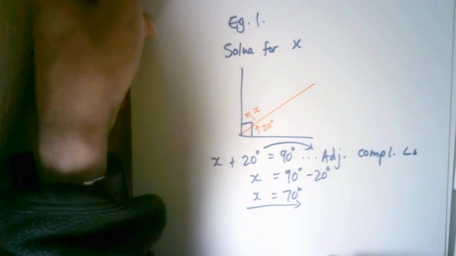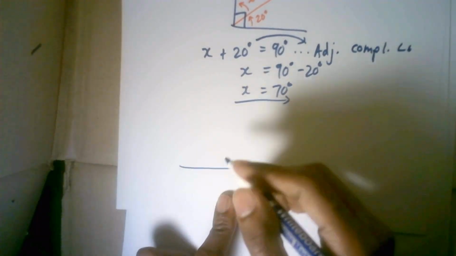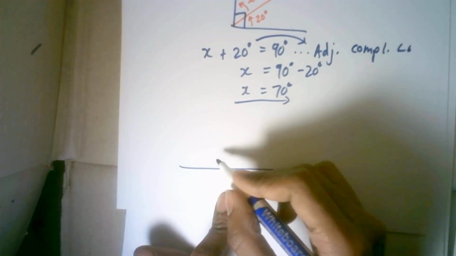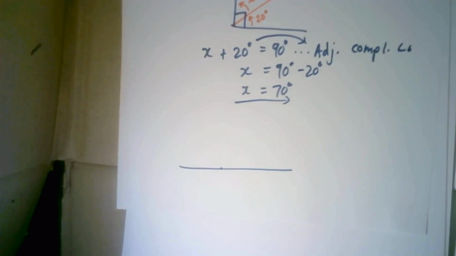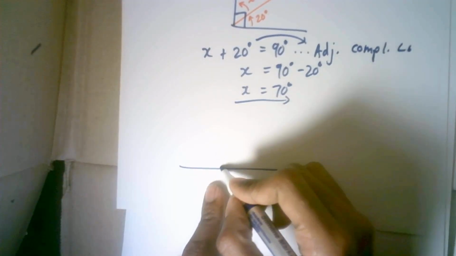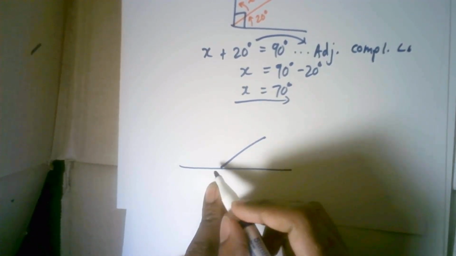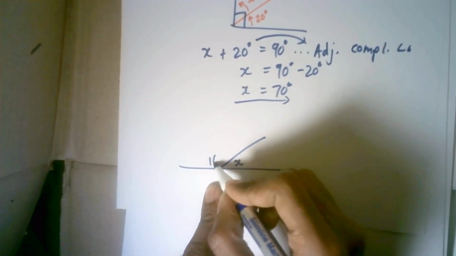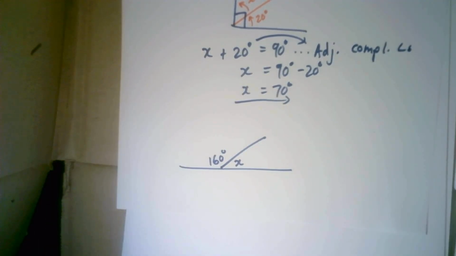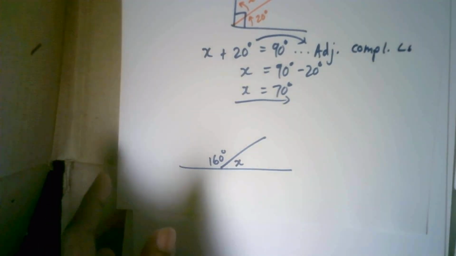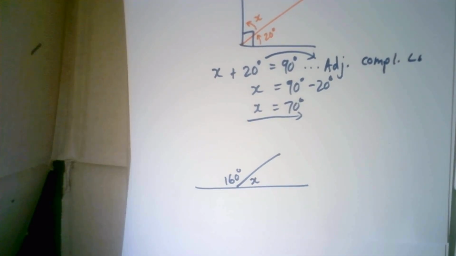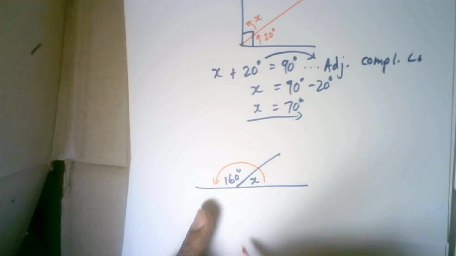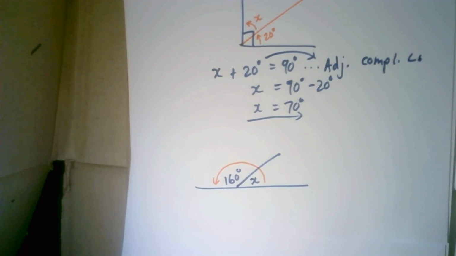So let's say I have a straight line. So this angle on the straight line is 180 degrees. You can take a protractor and measure the angle on the straight line, and it's 180 degrees. Now this angle is cut into two. Let's say this angle is x and this is 160 degrees. It's a fairly simple example just to recap the point that the entire angle on the straight line is equal to 180 degrees, meaning that when I add these two angles together, it is supplementary. It adds up to 180 degrees.